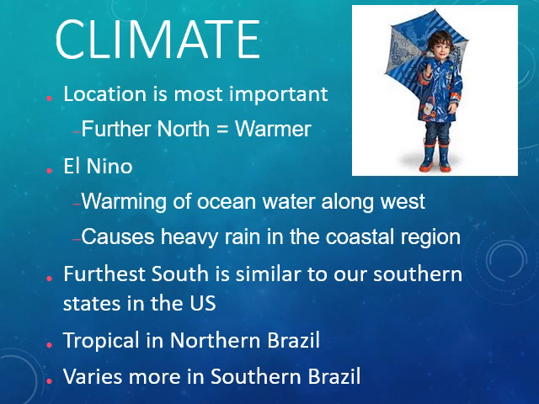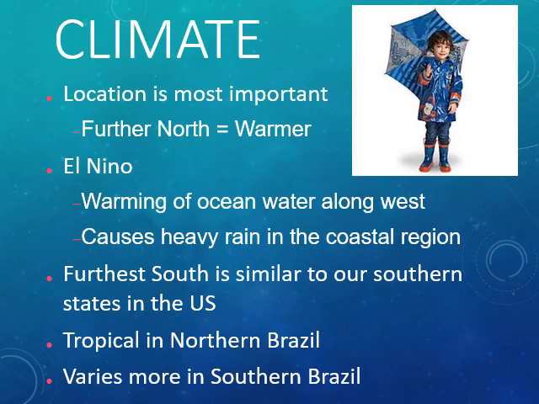When it comes to climate in South America, just like climate everywhere, the location is the most important thing. The further north you go, the warmer it is. So it's the opposite of North America, because as you go north, you get closer to the equator, whereas in North America, as you go south, you get closer to the equator. So remember, as you go closer to the equator, it's going to be warmer. You have to almost think of it like it's actually closer to the sun, closer to the heat source that we have. And so latitude makes pretty much the biggest difference.